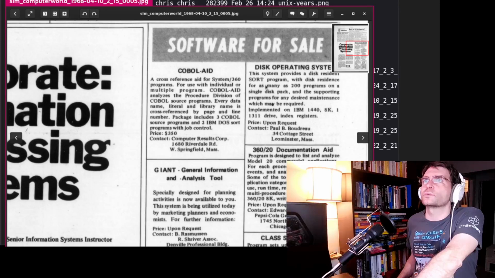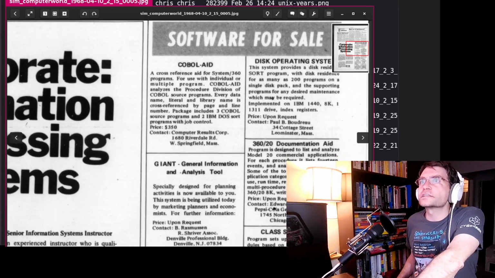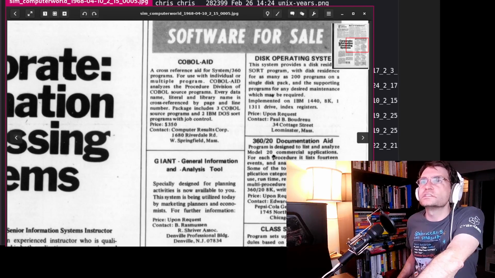So even this one, they would say it's implemented on IBM 1440 8K, and it says what kind of computer it ran on. But it doesn't actually say. So it says this one is a package to look at COBOL source programs.